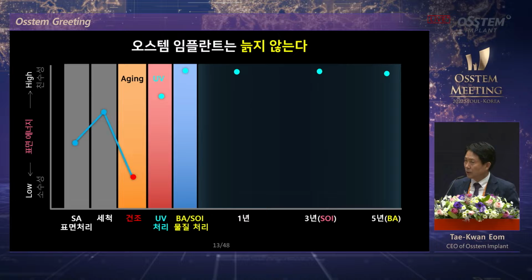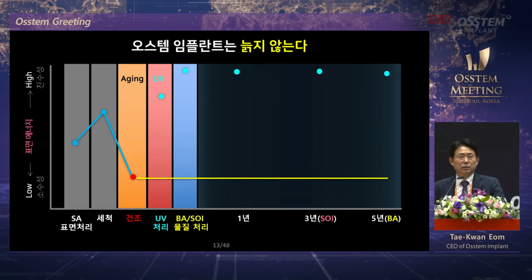So let me talk about the production processes. Axis, the processes. So you can see the dot. The energy is created after SA surface treatment, and then cleaning is done in the next step. So it is wet, energy goes up. The problem is the aging, drying. All the implants are dried after surface treatment, so aging would be done. So the surface energy would become hydrophobic. If it is not hydrophobic, drying is not complete. So if you launch a product here, they don't get aged 5 years or 8 years.